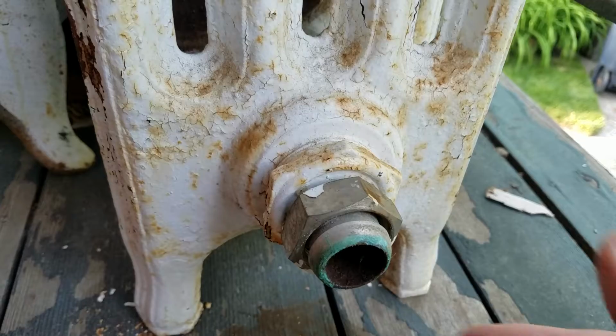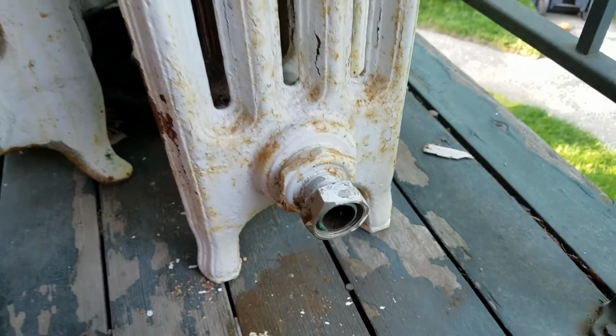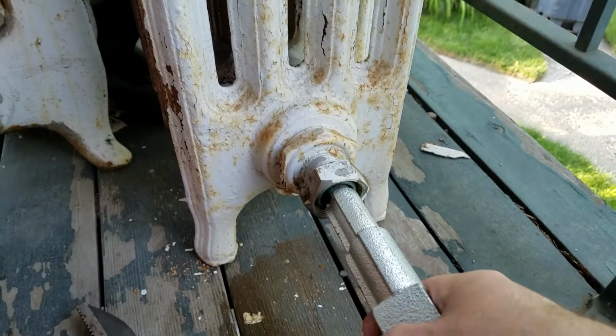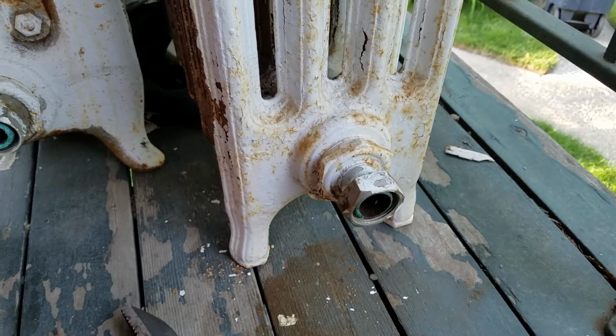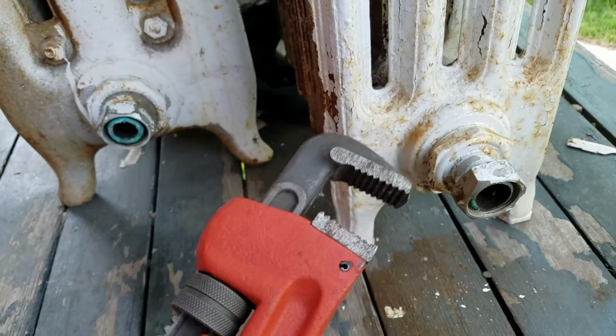So how to get this out, right? You have three options here. You can use what's called a spud wrench. It has two little nubs on the end. It fits inside, grabs onto the two nubs, and hopefully you can take it out. If it's super tight, these usually don't work, and that's what happened on this one. So we'll be moving to option number two, which is the pipe wrench.